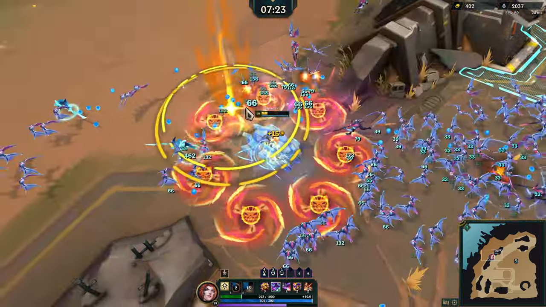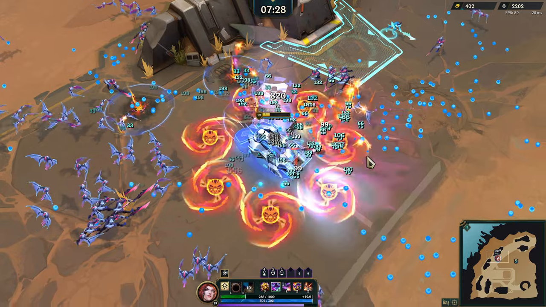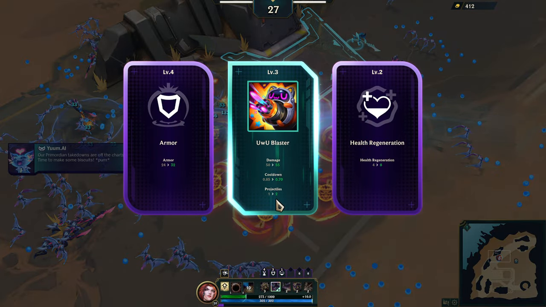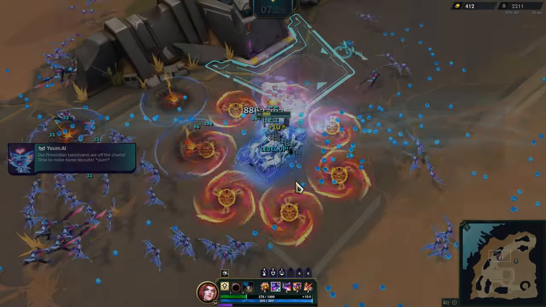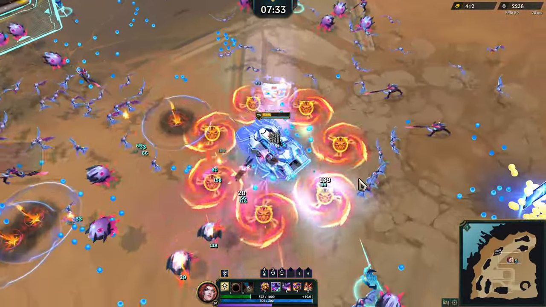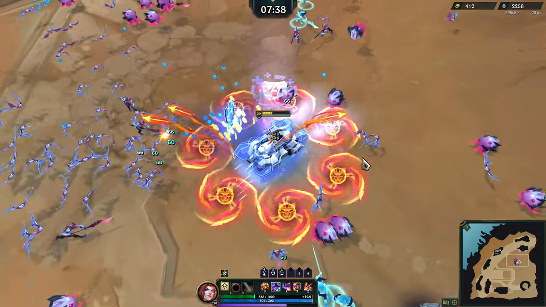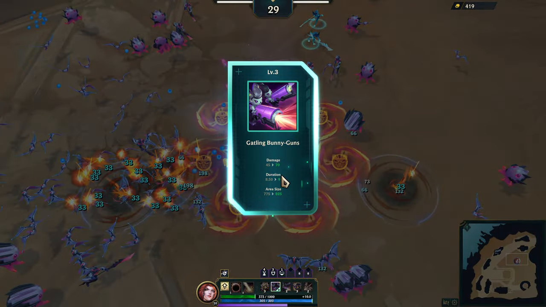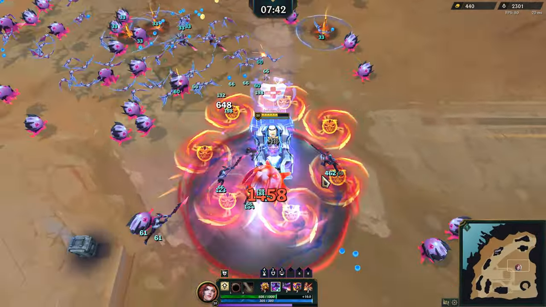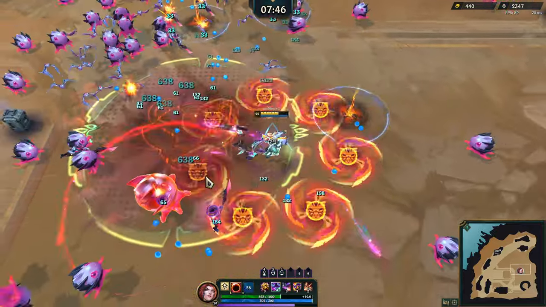Don't die, don't die. Oh, nice, we're in the invincible machine. Okay, cool. Good stuff. This is the Anima supercar. I love it. It's so great. It actually is just amazing. You are invincible while you're in it, and you move way quicker, and you can kill enemies in it, bosses too, relatively easily. Upgrade for the Gatling Bunny guns. I probably could have saved that if I really needed to, but yeah, so it does damage to him, of course. I'll go ahead and ult him.